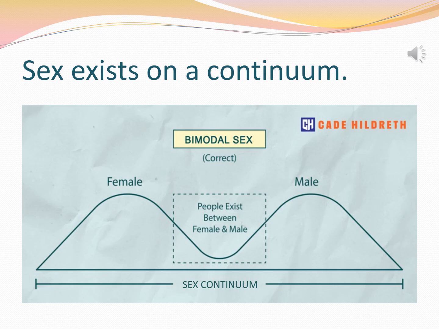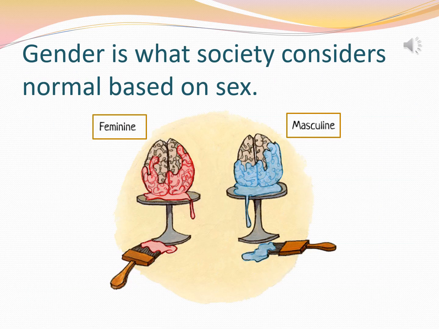So to summarize, sex is based in biology, and although sex exists on a continuum, we typically categorize individuals as male, female, or intersex. Now let's move on to gender. Unlike sex, gender is entirely created by people and our cultures. Gender is what society expects from males and females. If sex differentiates between female and male, gender differentiates between feminine and masculine. We expect females to be feminine and males to be masculine.